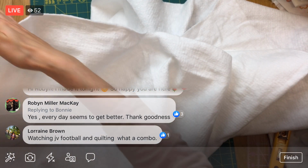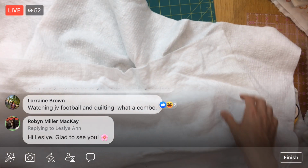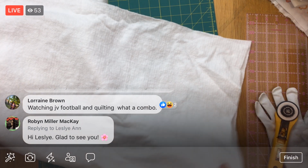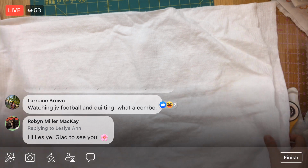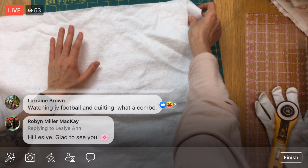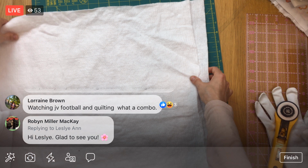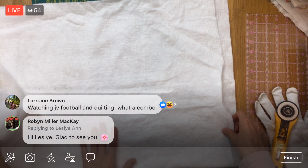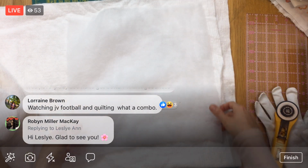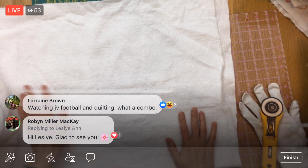Oh, here's an L. So I must have cut a big chunk out of this, and then this is what's left over of that, which is good because I can use that part up. So I'm just going to fold this in half, try and flatten it out, and see how many 13 1/2 or 13 3/4 cuts I can make here. I think this is big enough that I'll be able to cross cut it just fine too. Let's just double check. I'm going to lay one of these on top. Yeah, plenty. Okay, good. All right, I think we got it.